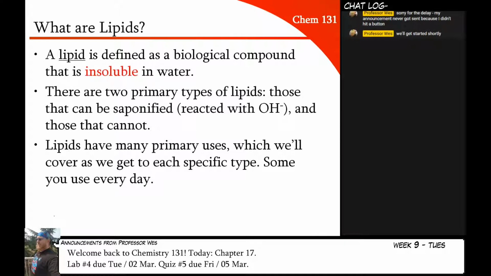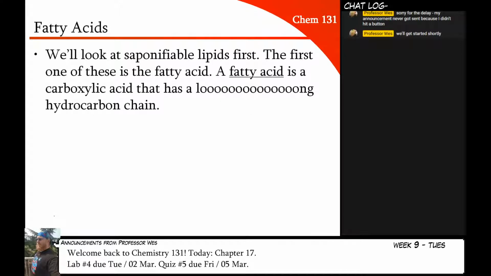Now, we're going to see all sorts of different things that lipids can be used for. The biology of what those do in the body is something you'll study in a different course. I'm just going to lay out the brick foundation for you, and then when you get to biology, you'll be able to walk on those because you'll know those terms. So that's the purpose of this class.